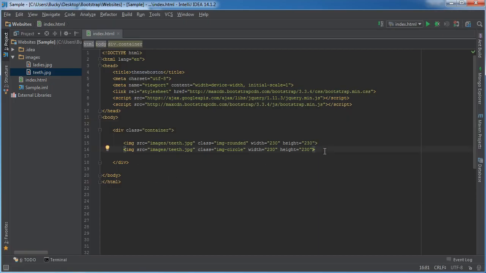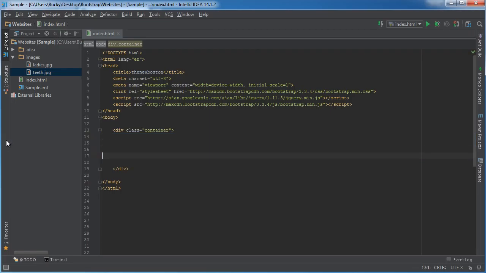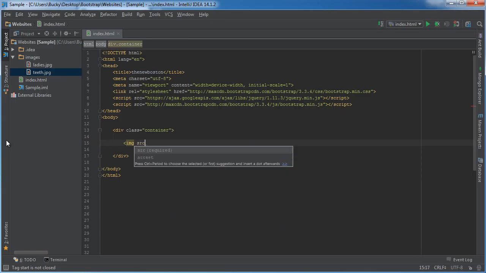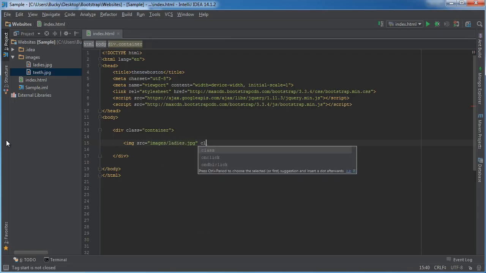Now, another thing I want to mention is, what is the difference between a responsive and a non-responsive image? Now, let me go ahead and just delete these completely. Alright, so for this, let me go ahead and use images, ladies.jpg, and let's just go ahead and make the responsive one first.